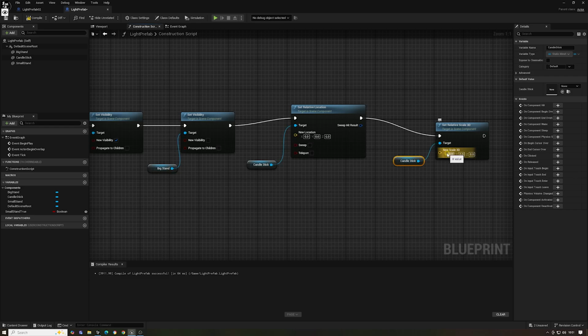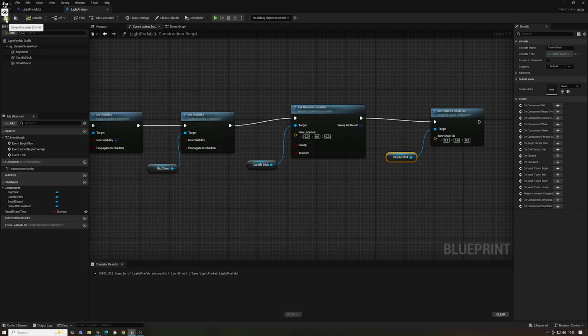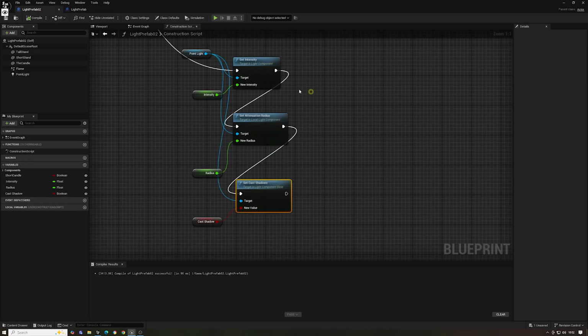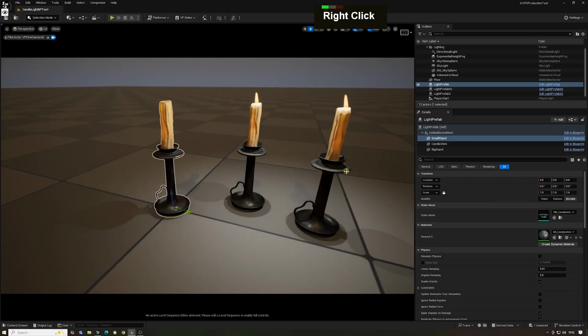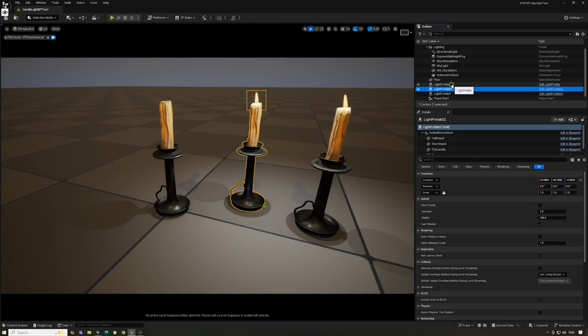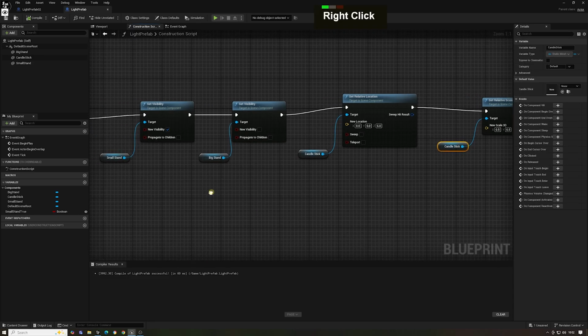Okay, and we know it's going to be 0.5, and it's relative because we are only changing the relative scale based on what it is already. So we're not adding anything on top of it, or removing anything on top of it. It's basically based on what we already set. Now, let's do a quick test. Let's click on the prefab. Let's do, boom. There we go. We scaled it, we moved it. Okay, two things missing. Now, if you're getting the hang of it, it's almost identical, more or less.